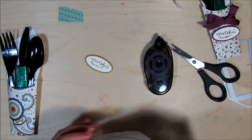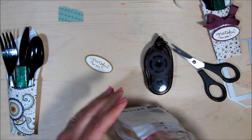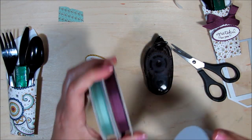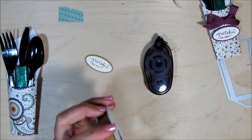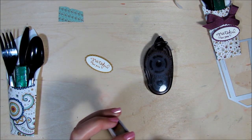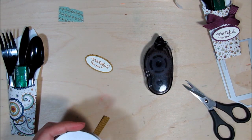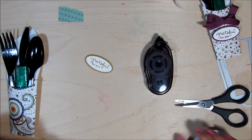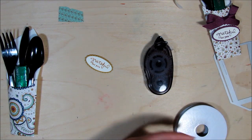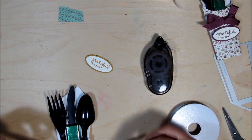Like I said, I got 3 different colors. That's Mint Macaron, Rich Razzleberry, and Delightful Dijon, and you get this in a 3-pack from the holiday catalog, and you get about 5 yards of each. So I haven't used the Delightful Dijon yet, and I'm just going to cut this little plastic paper that's holding it together. No, I'm not going to need that anymore. Throwing that away. Okay, so I'm just going to take off a length, probably about 15, 16 inches, maybe even longer than that. I didn't really measure, but I want to have just enough to tie a bow.